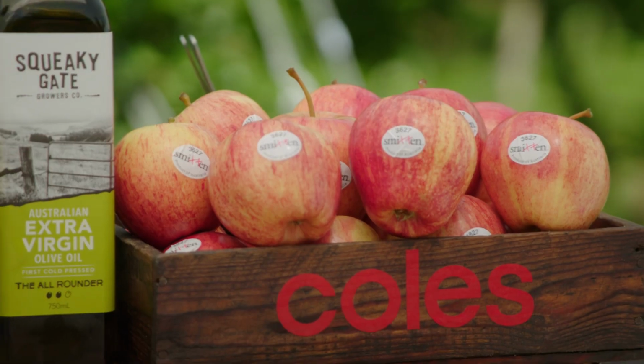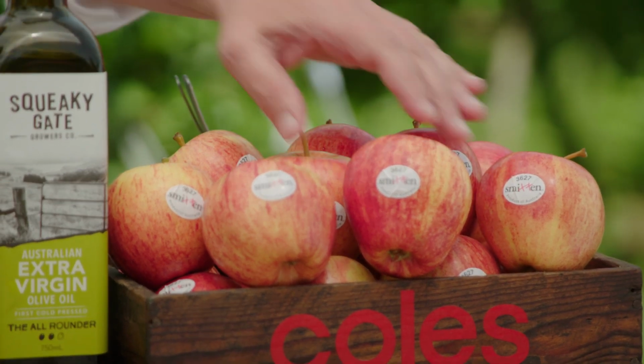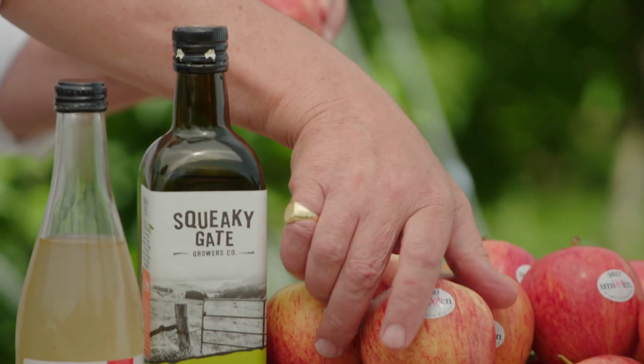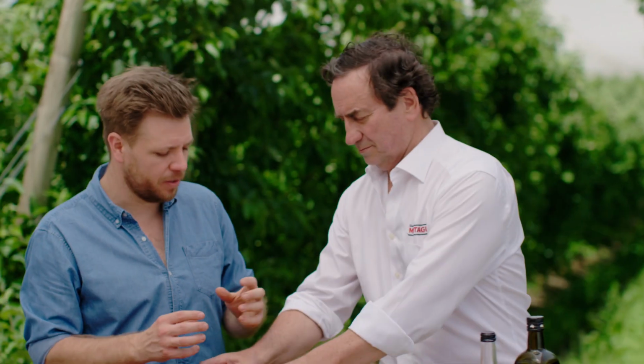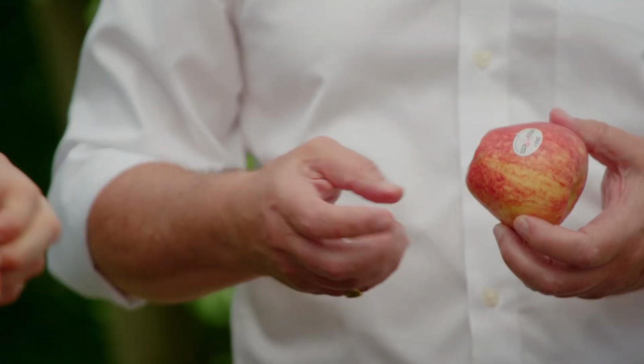Now, Ray, you know everything there is to know about apples, so I think we should cook with some. I think so. These Smitten here are fantastic. I love this variety. Not only is it crispy, but it's also really juicy. It's got loads of flavour. It works perfectly in something that you don't need to cook, like a nice crispy slaw, I reckon. Absolutely marvellous. It's crisp, it's hard, it's refreshing. Yep. A lot of juice, and it never goes soft on you, so it won't ever disappoint whenever you take a bite.